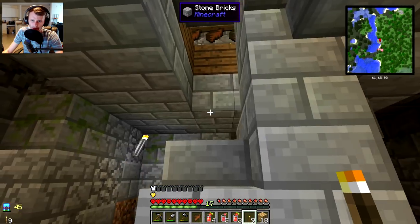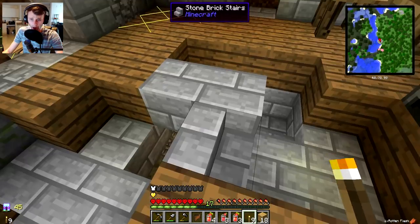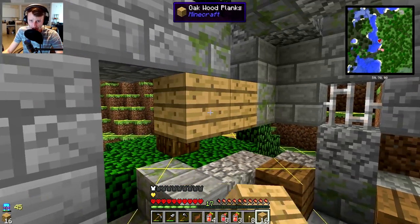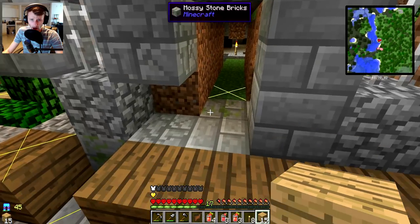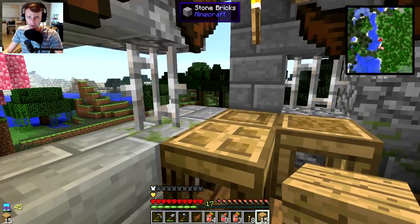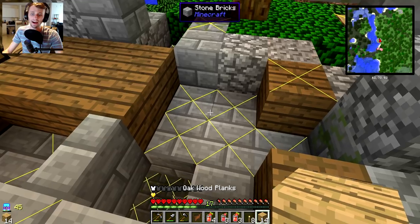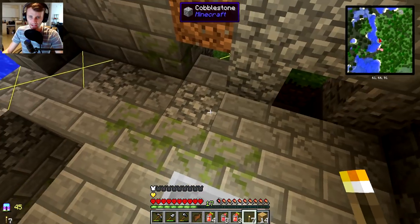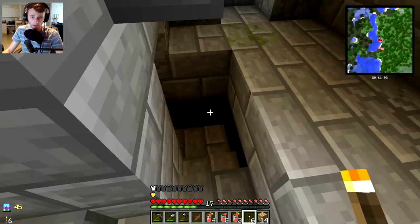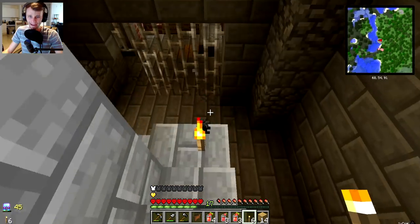Did somebody blow... Something blew up my home? Something blew up my freaking home! What the crap blew up? I wasn't even here! How does that even make sense? I wasn't even up here and something blew it up? Are you kidding me? Oh my gosh. That is ridiculous. They blew up my home. I wasn't even here and they blew up my home. Well, that sucks. That sucks really bad.